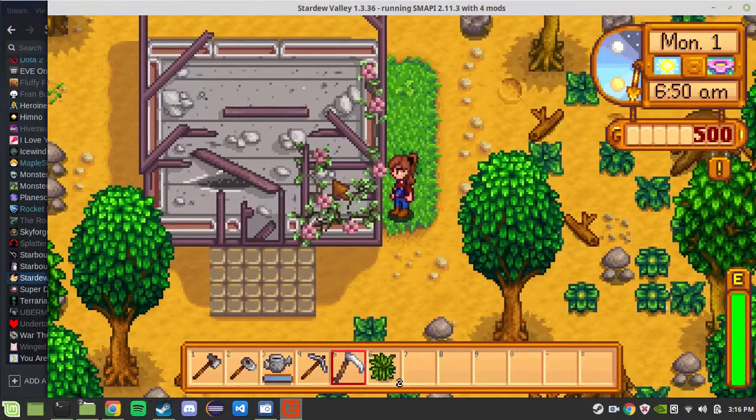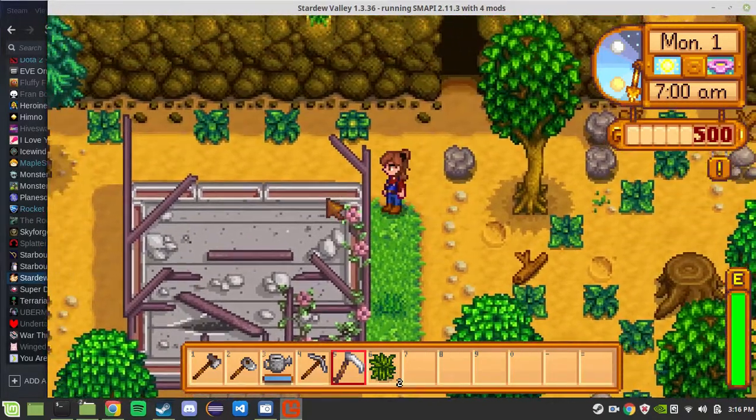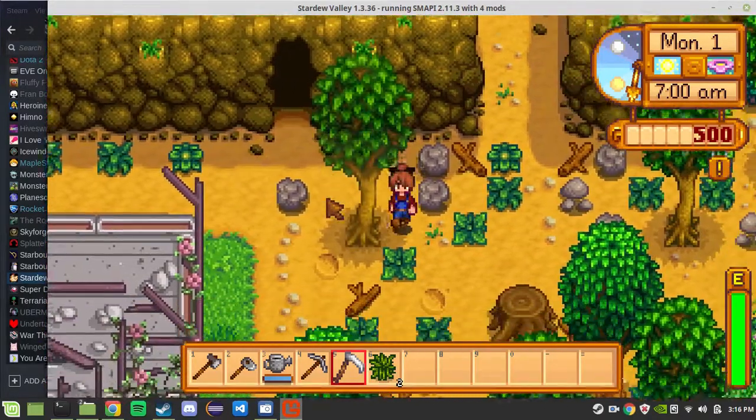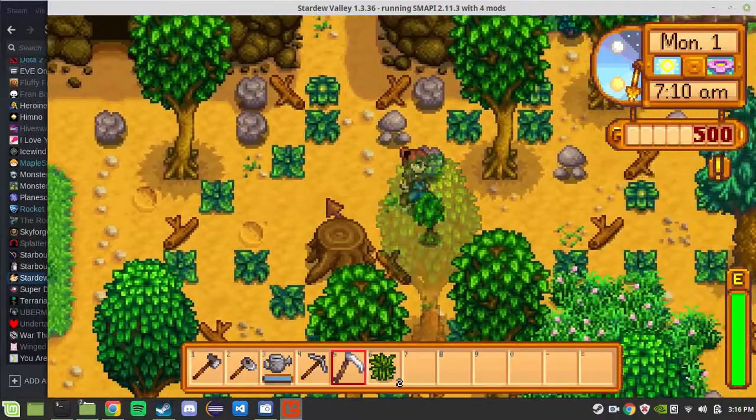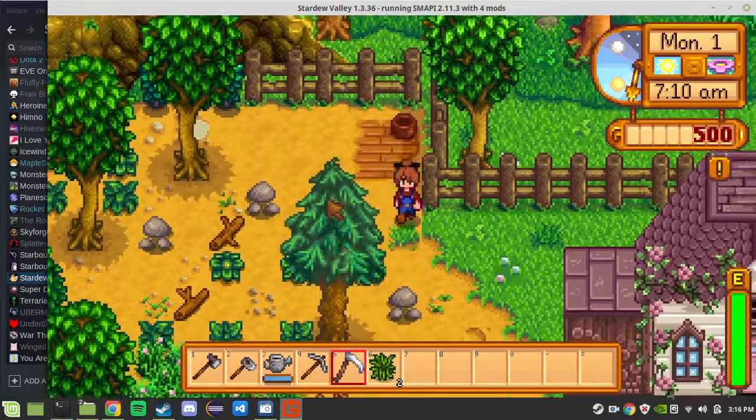You can also see that this over here has some flowers on it. Everything that's on your property that is a non-modded building will be flowered and all beautiful and wonderful. So, that's all that I have to show you today.